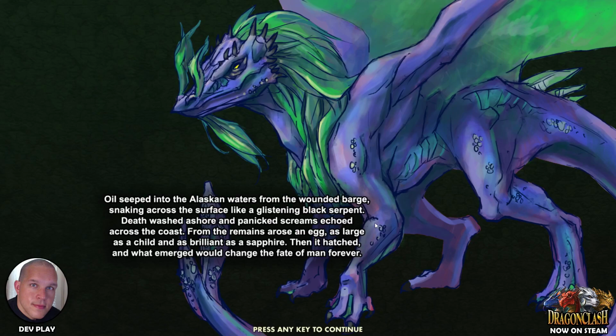Oil seeped into the Alaskan waters from the wounded barge, snaking across the surface like a glistening black serpent. Death washed ashore, and panic screams echoed across the coast. From the remains arose an egg, as large as a child and as brilliant as a sapphire. Then it hatched, and what emerged would change the fate of man forever.